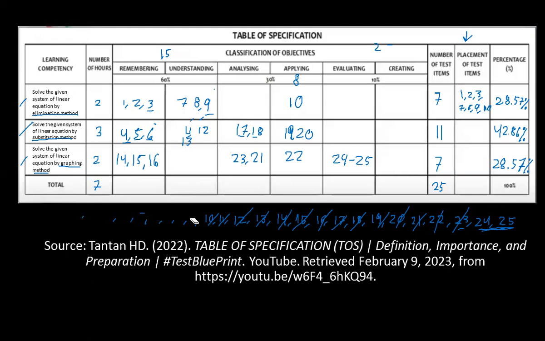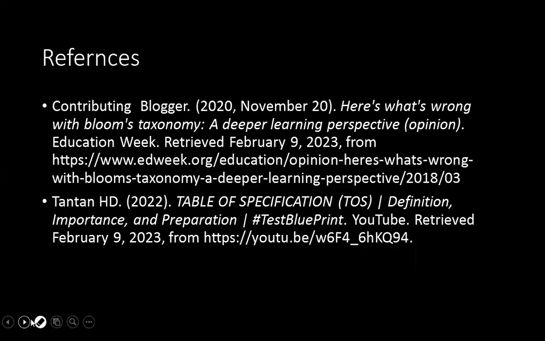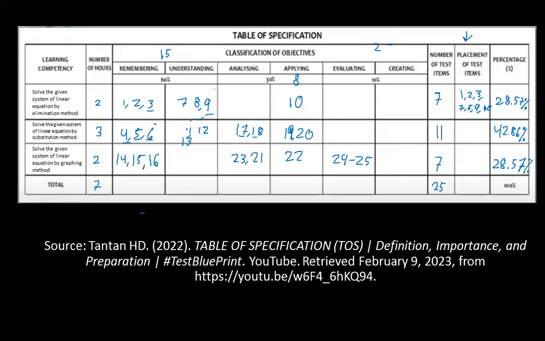Okay? So yeah, this is an example of table of specification na ginawa ko. Alright? Sorry for the minor mistakes and inconvenience na meron dito. Alright? And especially the handwriting kasi iba yung pen na ginamit ko dito. Okay? Wait lang. May ayos lang ako dito na number. Anyways, yun lang naman guys.